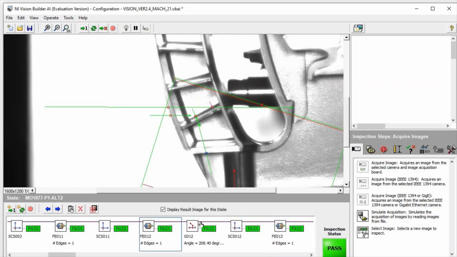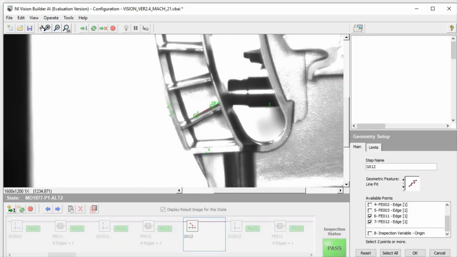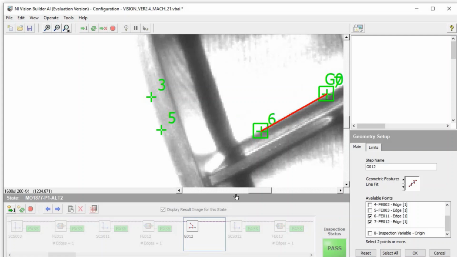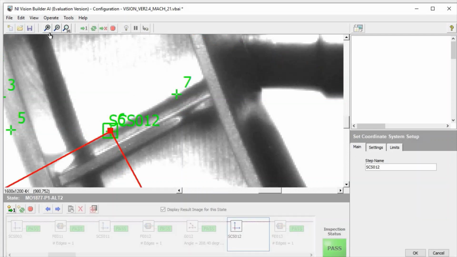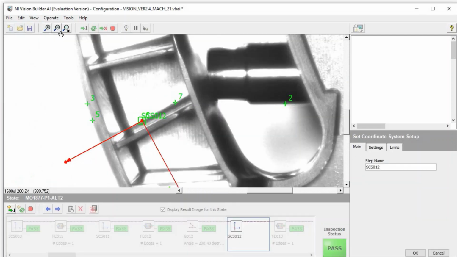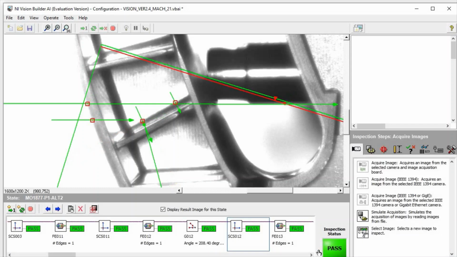And now we can establish a line of the last 2 points. And now we can establish a brand new coordinate system based on the intersection point on this edge and also the direction of this edge. So it is a point plus orientation coordinate system.